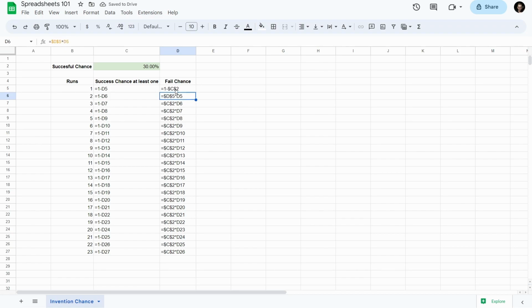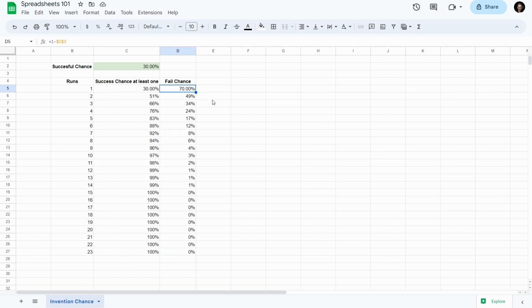So we're going to multiply failure chance by failure chance to get the second run failure chance. And so let's fill that down. So we're always going to be multiplying the failure chance of a single run by the failure chance of the previous run. That's how we're gonna figure that out.